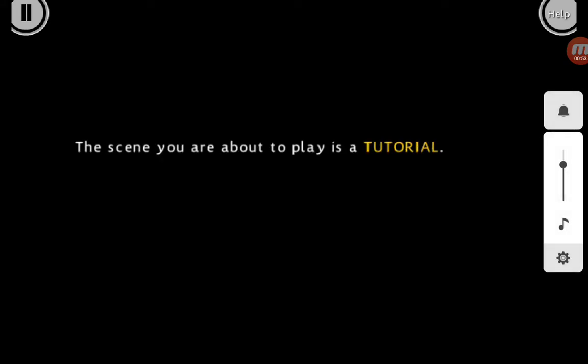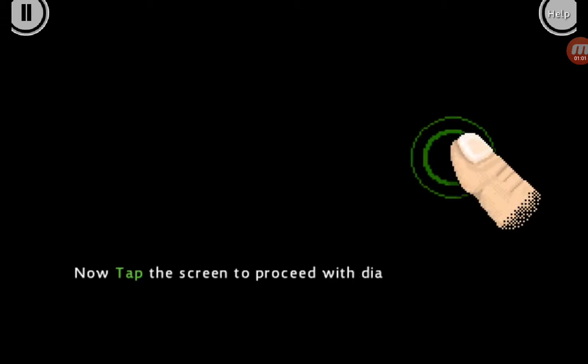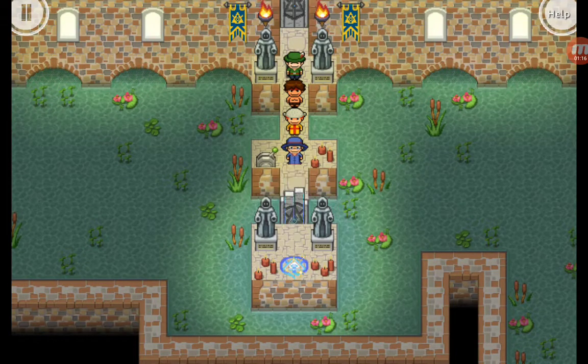Difficult, but fun. The scene you're about to play is a tutorial. Did I really mess that up? Check out how I'm doing this. Tap screen. Oh yeah, you can also see where my finger is. I found a setting for that, so yeah, it's probably a bit helpful in the long run.